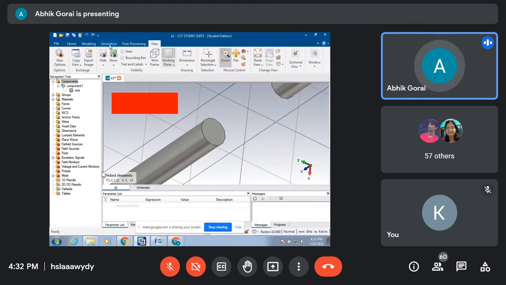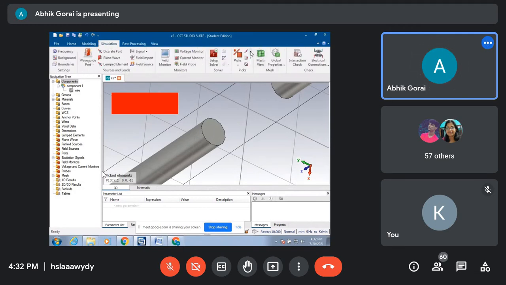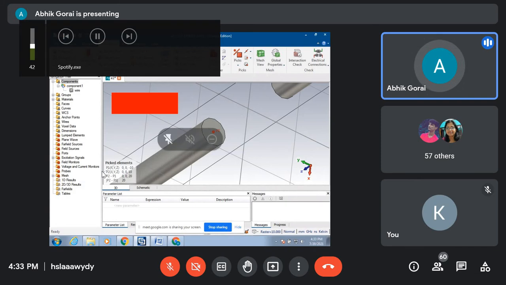Follow the same steps. Go to simulation and pick face center. The other face is now selected. Double click. Now the face center is selected. So the centers of the opposite faces are selected now. Now, unlike our previous experiment where we had taken the waveguide port, here we will not use that waveguide port, rather we will be using a discrete port, right?